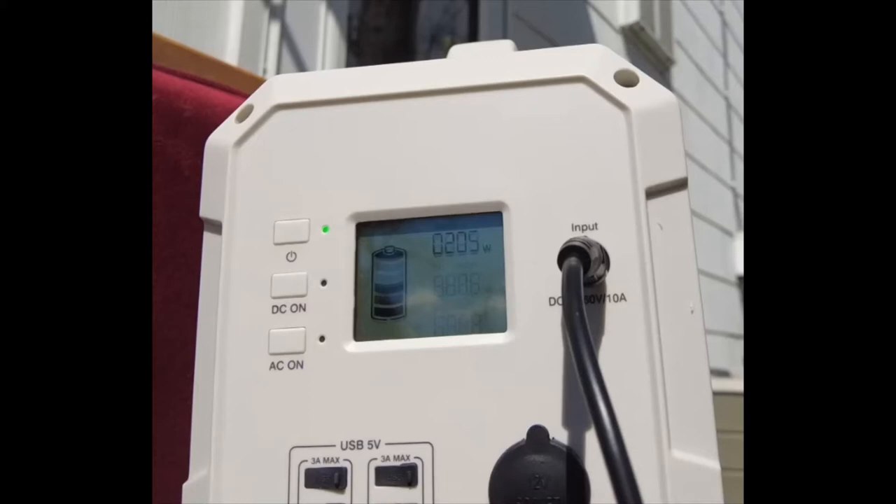If you've only used 20 percent of the power, it's not going to take so long. Can you have this charging from the sun and use it at the same time? Absolutely — I tested it. There's a cigarette plug here, several USBs, and in the back there are several AC outlets. This has an inverter so you could plug a vacuum cleaner, power tools, or an Instapot into this. People take these camping, use them in a van — van life, RV.